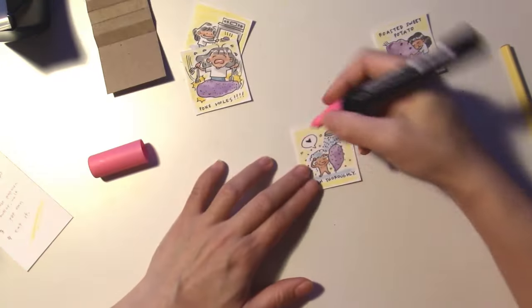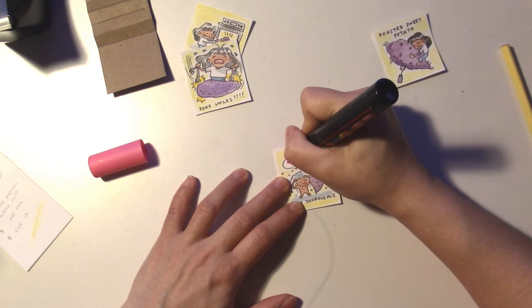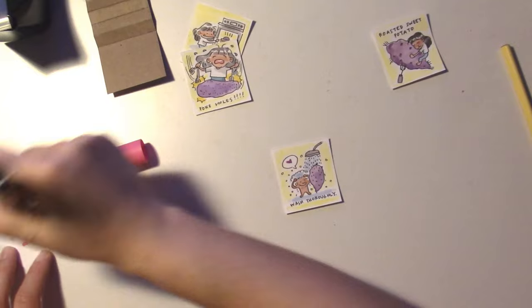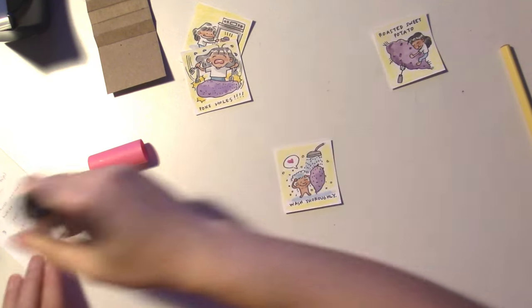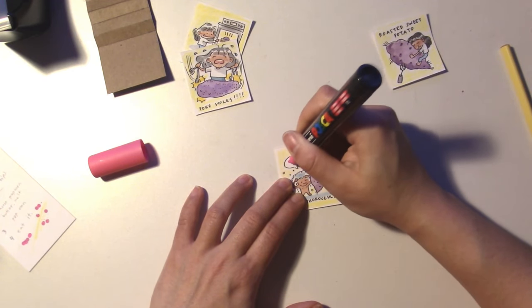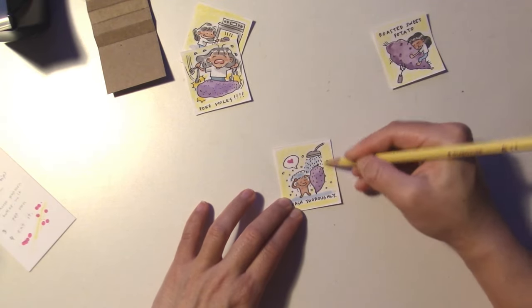Will I mess it up? Let's see. See what I'm doing? Oh, it sort of worked. Well, now I have to wait for this heart to dry before I can stick it all on. Shoot. Okay. No. We're gonna have to wait again.